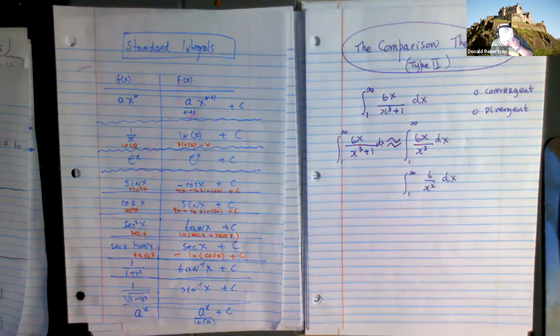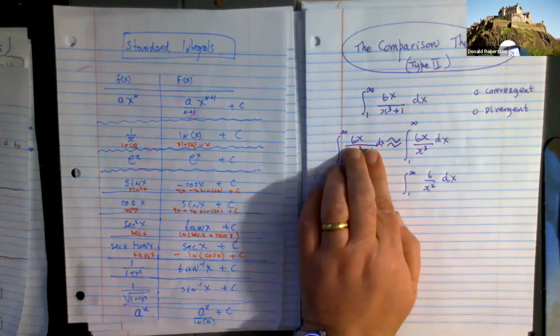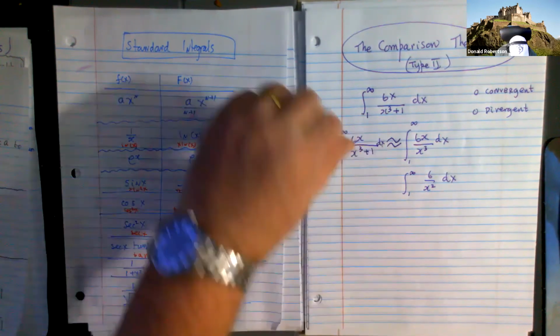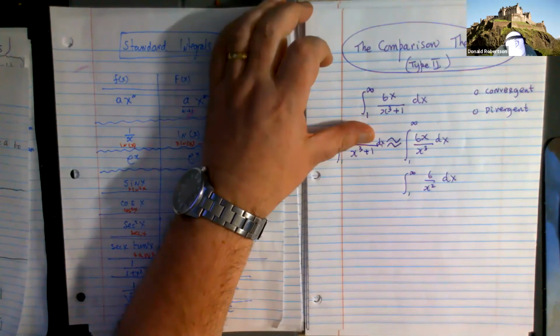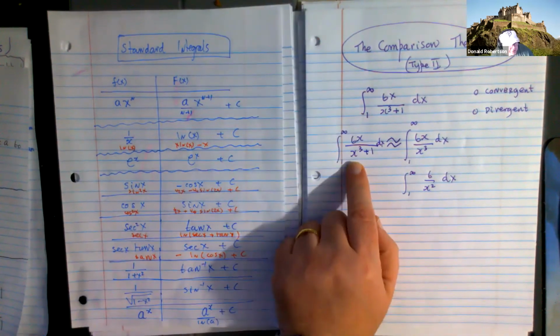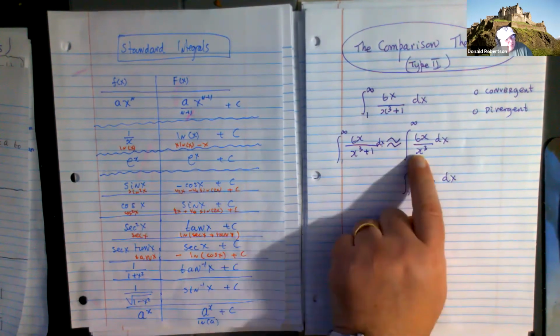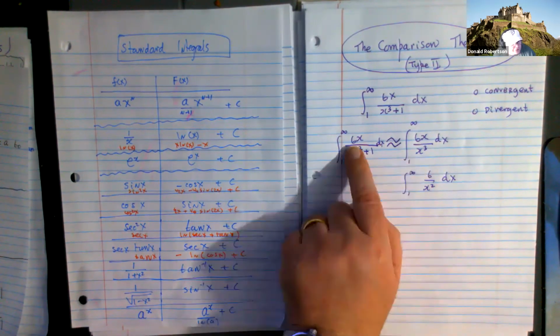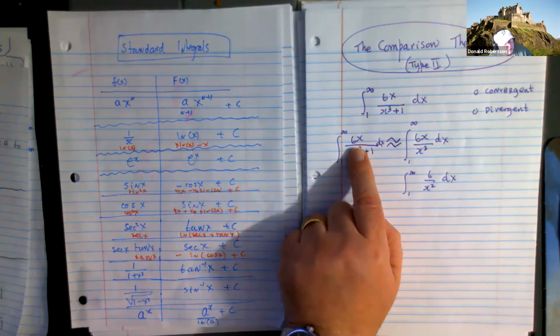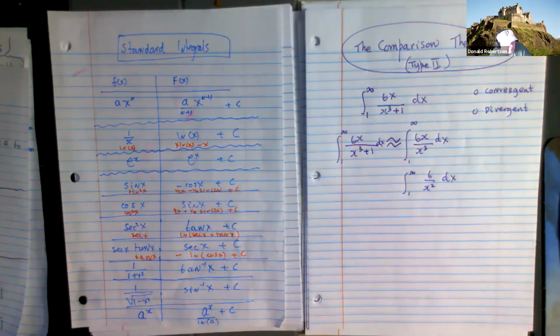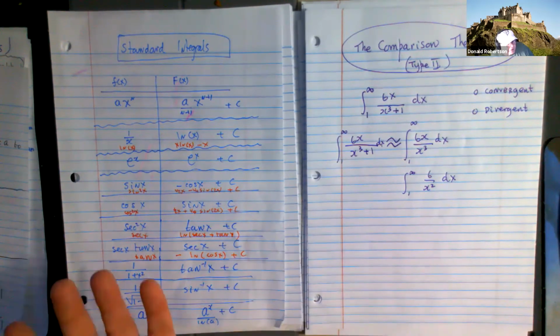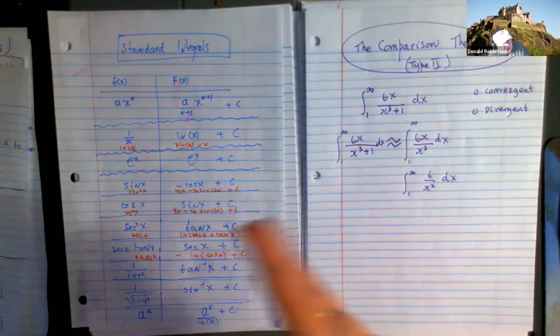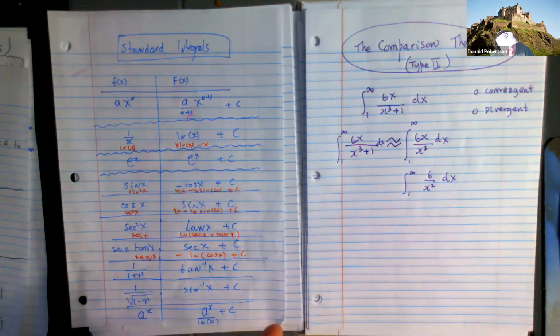Now, when you do the surgery, and we'll do more of these, you only pick the biggest power of x on the top and the biggest power of x in the bottom. So see if the bottom was x cubed plus x squared, it'd still be x cubed in the bottom. See if the top was 6x plus 50, it would still be 6x on the top. Do you understand what I'm saying when you pick the biggest power of x? You don't care about the other bits, just one thing on the top and one thing on the bottom. And the one thing has to be the largest power of x.